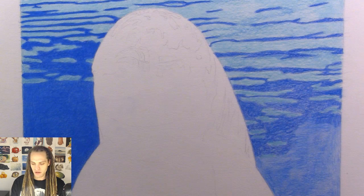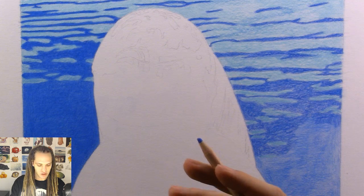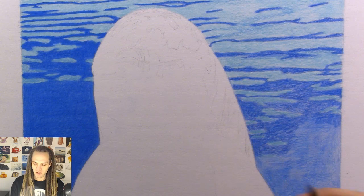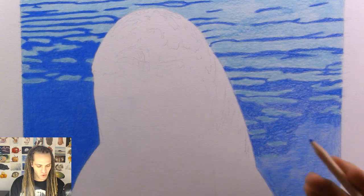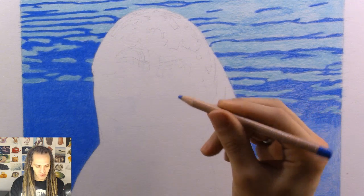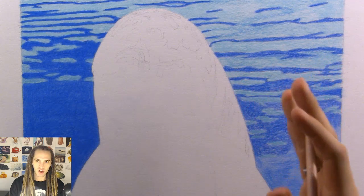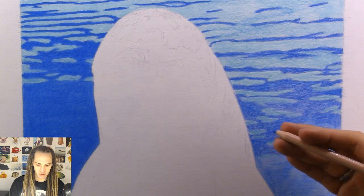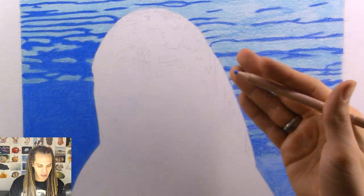And the first thing that I put on my list was learning how to maximize the color of your pencils, because the subtle differences between one color and the next color can really only show up if you're maximizing the one color and the other color. And what I mean by that is getting full coverage with that pencil. So what I mentioned way earlier on was not letting the paper show through, making sure that you're covering up the paper entirely.